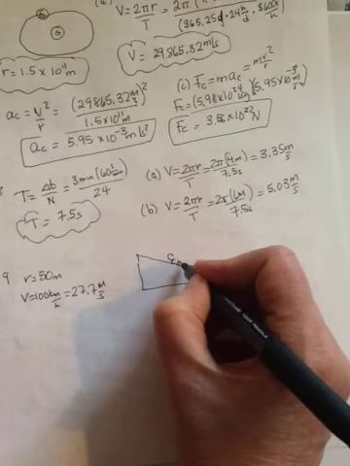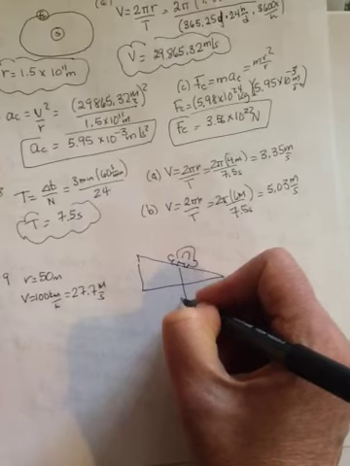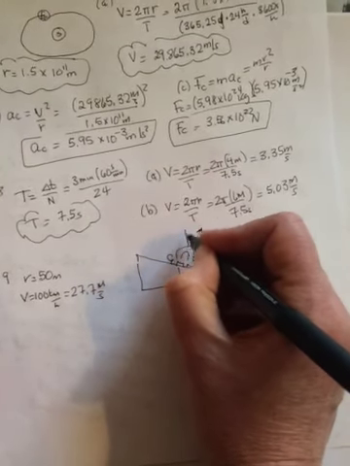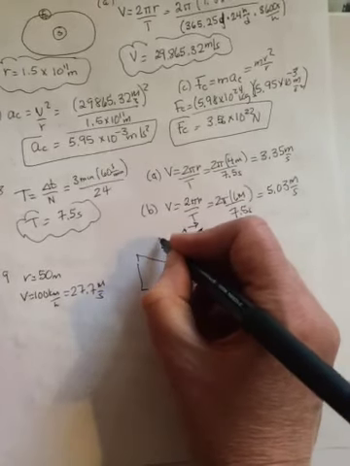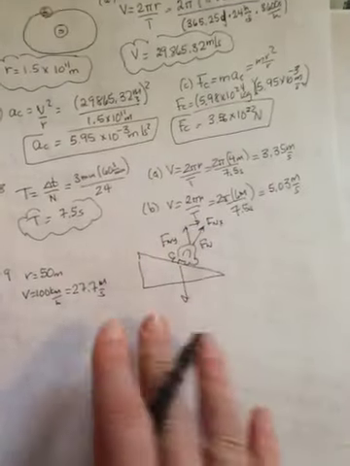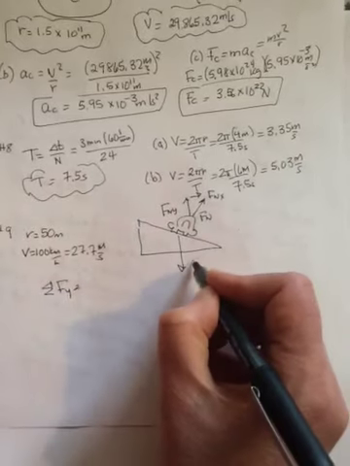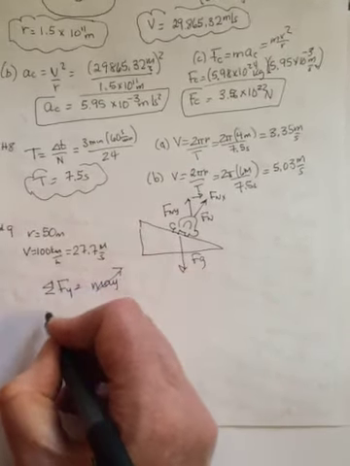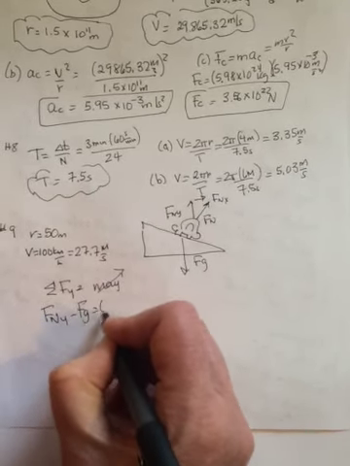All right, here's my car. And we're assuming no friction because it says absolutely nothing about friction. So this is Fny, and up here is Fnx. And so in the y direction, this is Fg, I didn't label it, will be equal to may, which will be 0. There'll be Fny minus Fg equals 0.